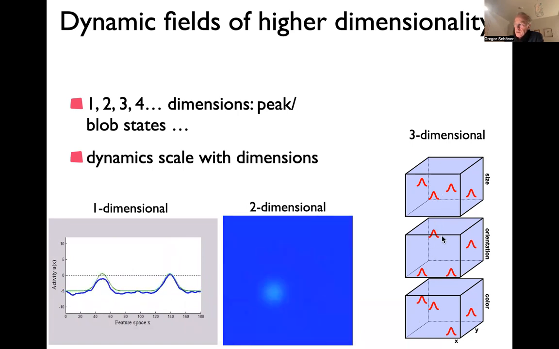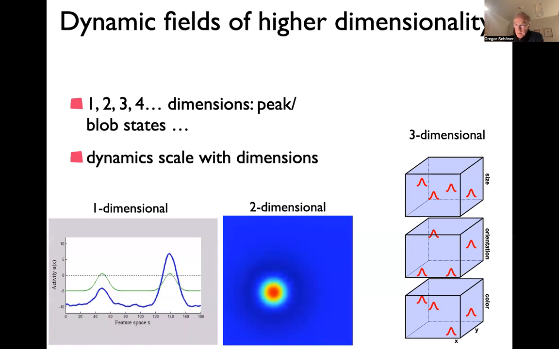In three dimensions, peaks are little blobs in 3D. These are three-dimensional fields. We'll see that later. You can do this in 4 dimensions as well. Mathematically, what happens is if you increase the number of dimensions, you can sometimes have new attractor solutions that may arise, for instance, rings of activation, but they don't necessarily arise. You can create conditions where they don't arise. So as such, there is nothing special about high dimensions somehow changing the dynamics.